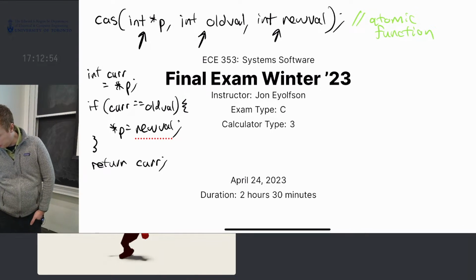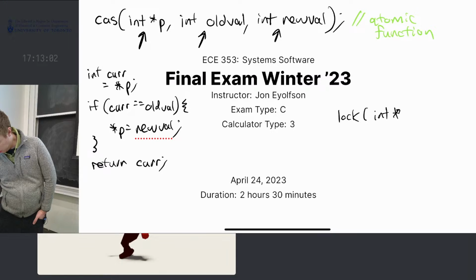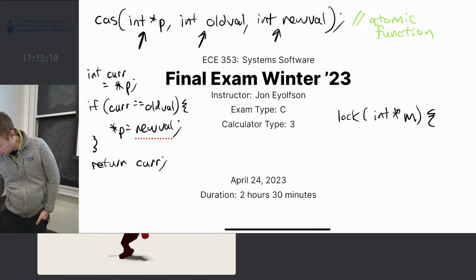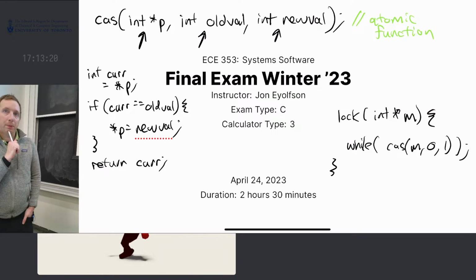So if you make your lock function something like this, it's just a pointer, I should call it mutex, whatever. So you could have while compare and swap(mutex, 0, 1).